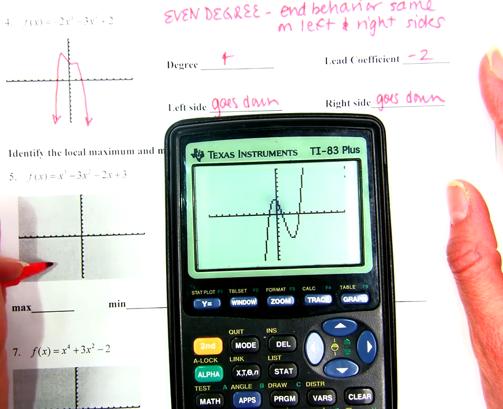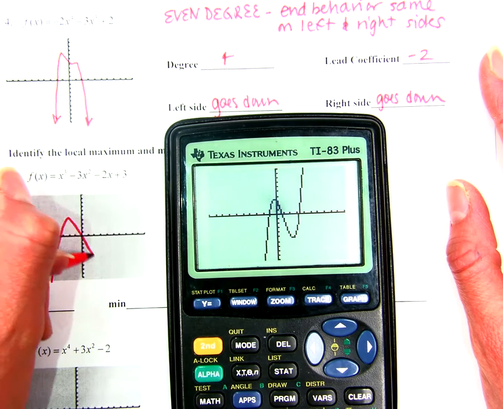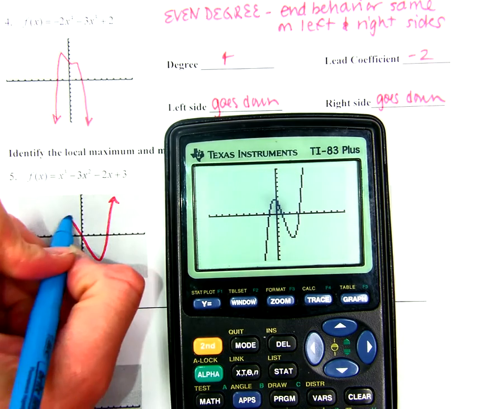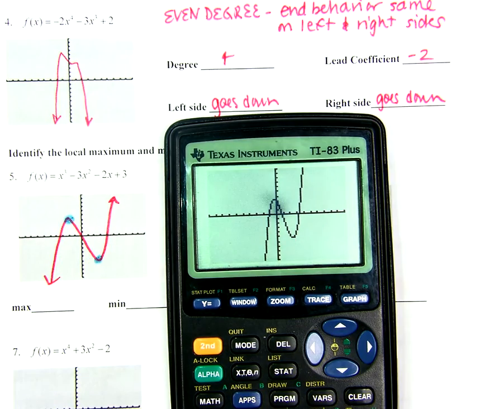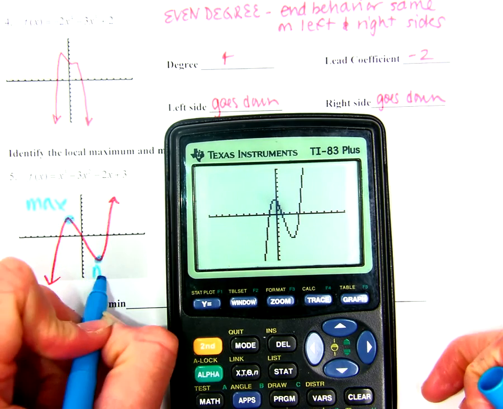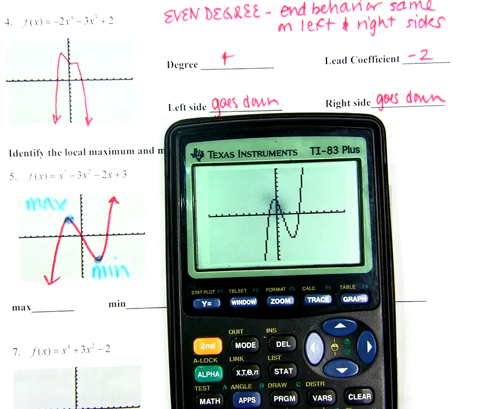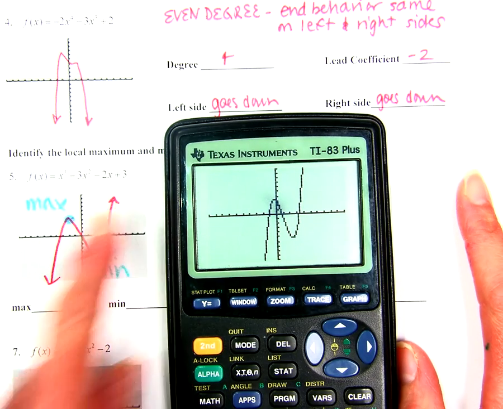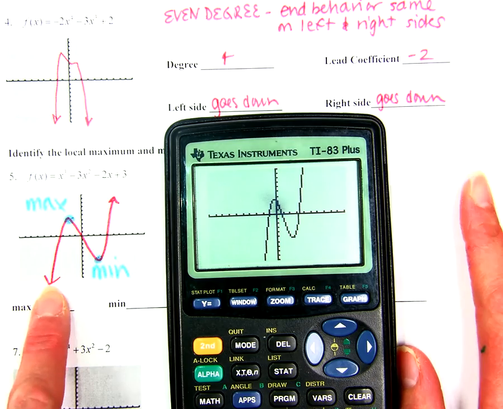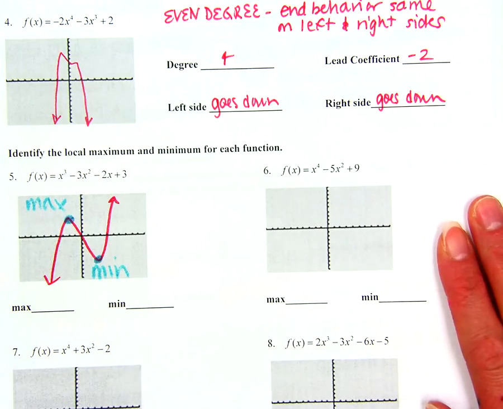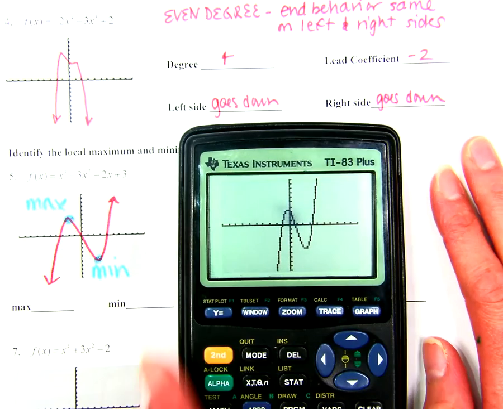So when it asks for the local maximum or minimum, it wants basically the vertex of these little parabolas. So this would be my local maximum. This would be my local minimum. Right? My grand overall maximum is up to positive infinity. My overall minimum is negative infinity, but it doesn't want that. It wants just within this little screen. All right, so I'm going to do the local max first.